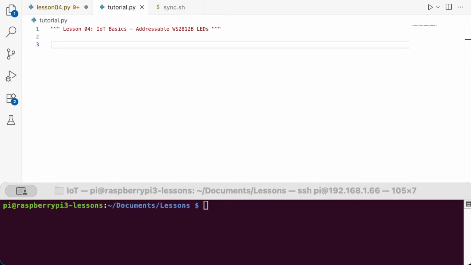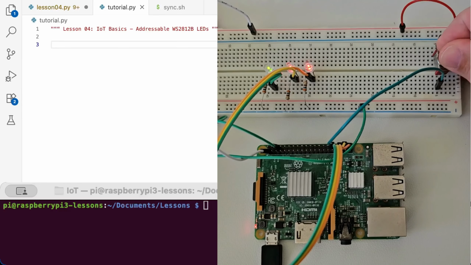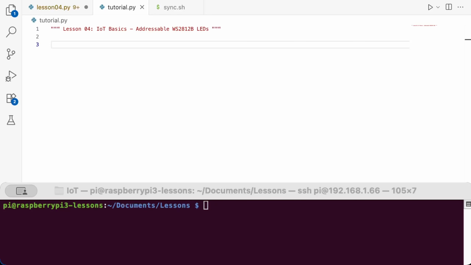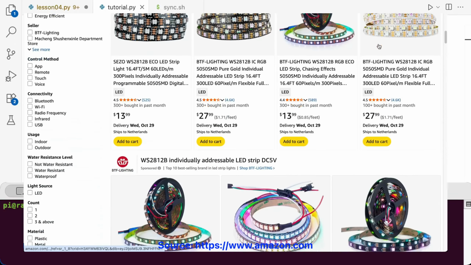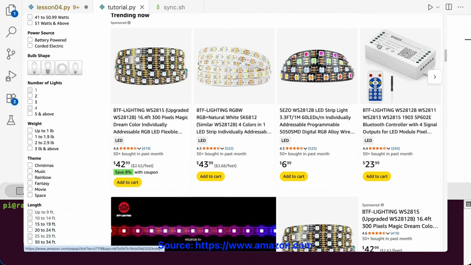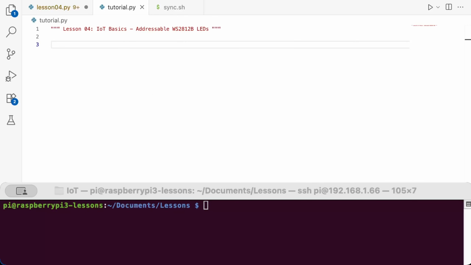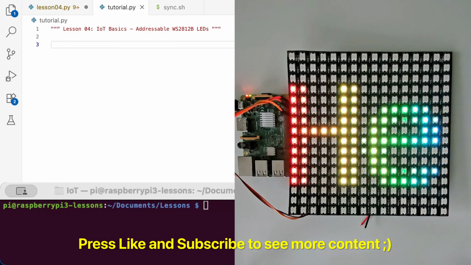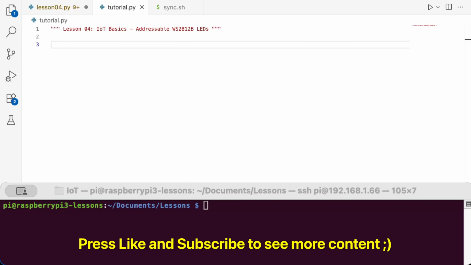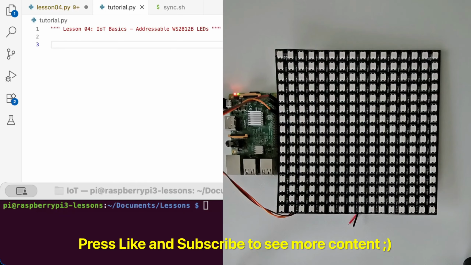In the previous tutorial we used the LED on a Raspberry Pi, and today I will show more fun stuff. In this tutorial I will show how to use addressable LEDs. It's much more fun because it can show RGB colors, it can be used as a LED strip or as a matrix. As the first example I will show how to display a scrollable text on the matrix, and as the second example we will make a small game. It will be fun and let's see how it works.